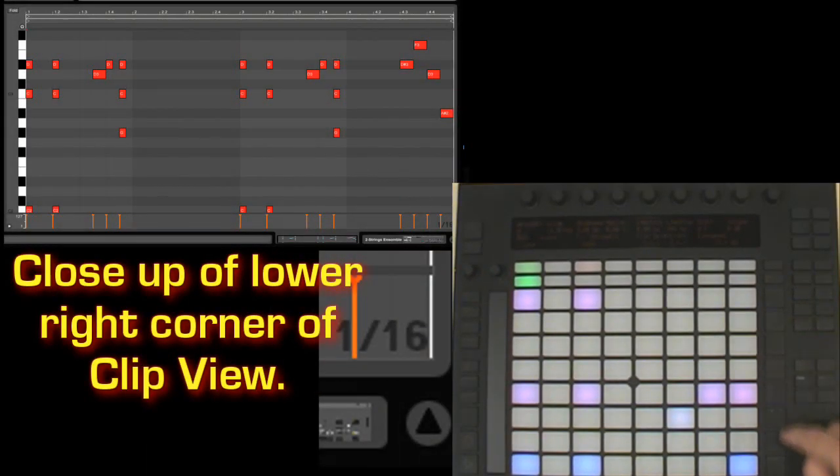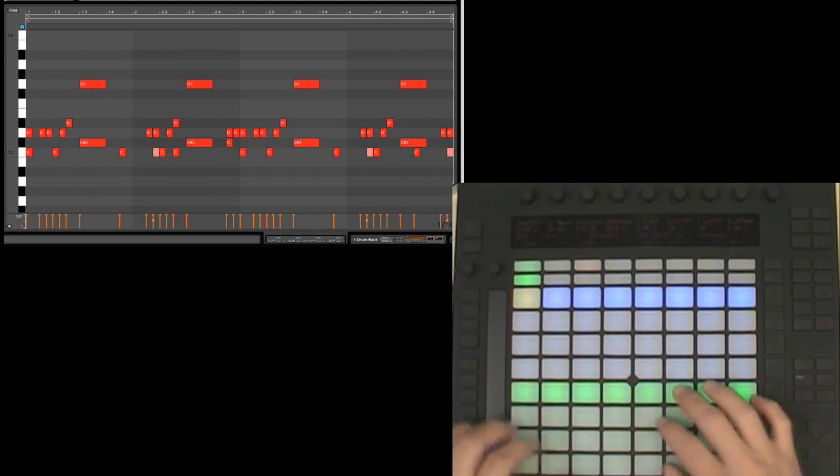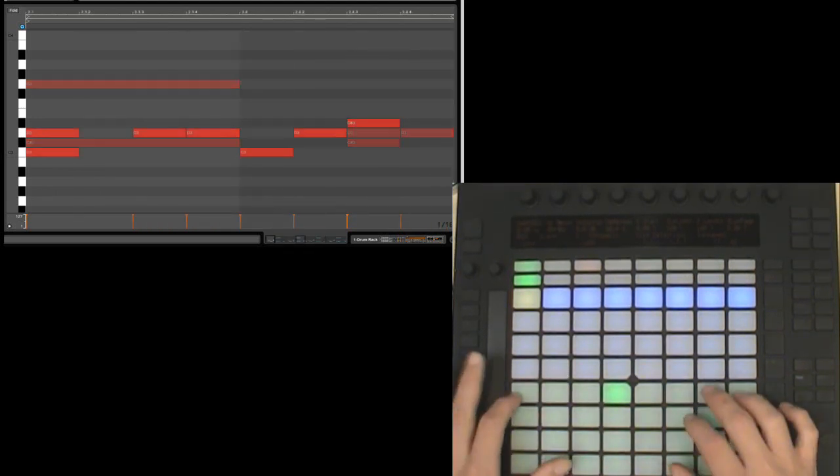Just like with Push's default functionality, the resolution buttons will select the resolution to use for sequencing. They'll also select the grid resolution of the clip. Pressing the Repeat button quickly will toggle into Edit Position mode. Holding it down will momentarily switch into Edit Position mode. In Edit Position mode, the upper half of the matrix selects the position of the clip to edit, while the lower half selects the position of the clip to loop. Both of these support multiple button presses to allow ranges to be selected.